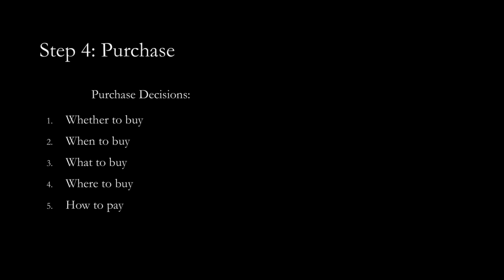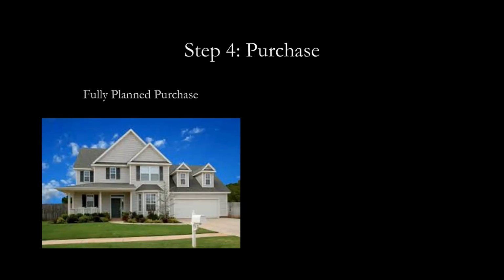Now that we've talked about the elements in the purchase stage, we need to discuss the different types of purchases that people make. For this example, we will step away from jeans. When making a purchase, consumers can select from one of 4 purchasing types. The first is a fully planned purchase. Fully planned purchases are based upon a lot of information. This is when you know exactly what you're going to buy before you get to the store.